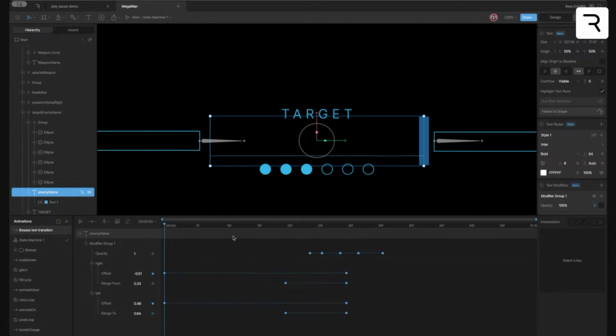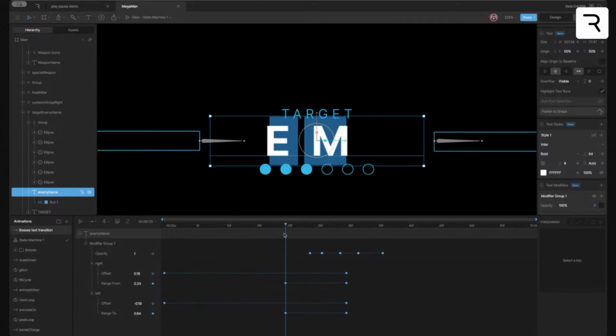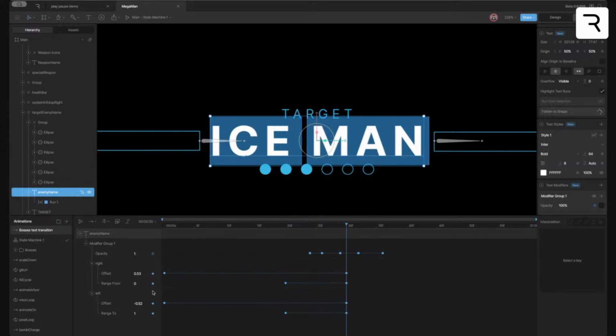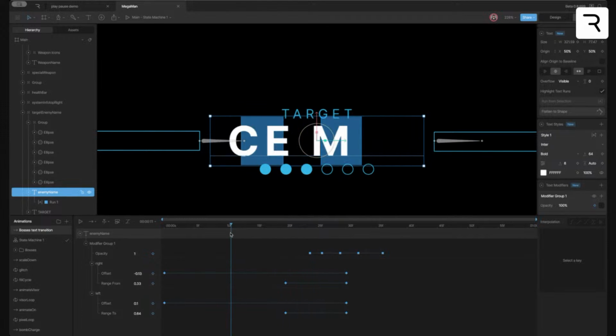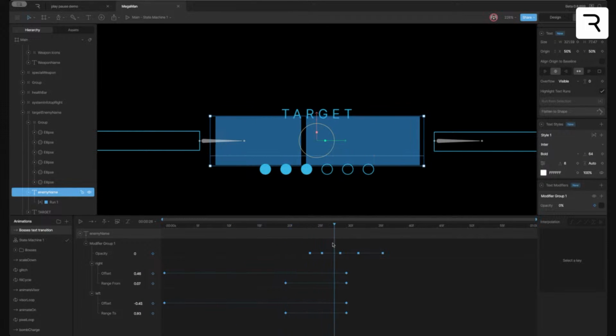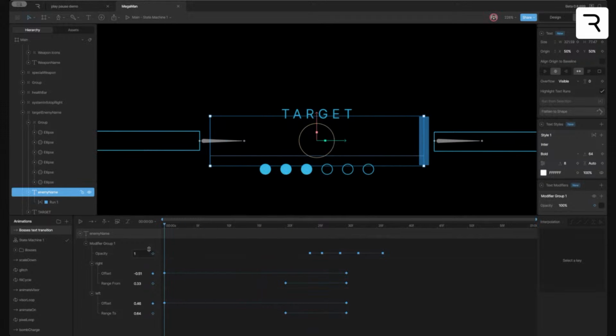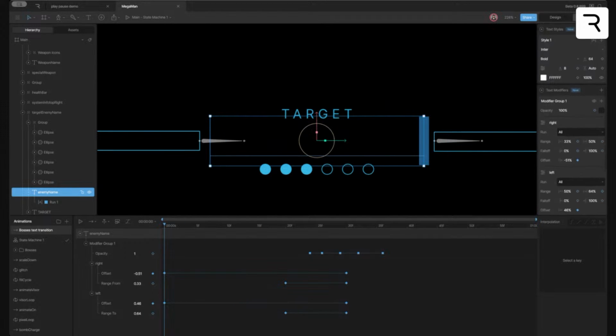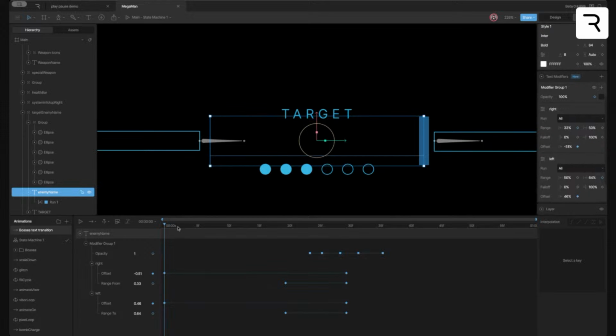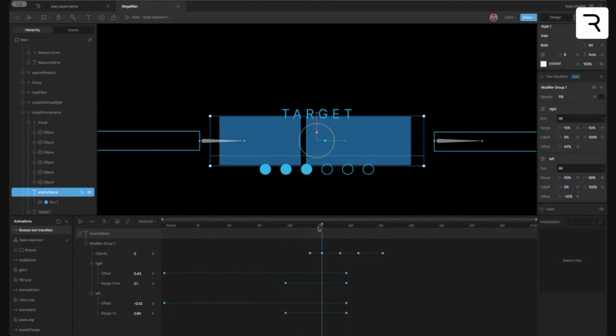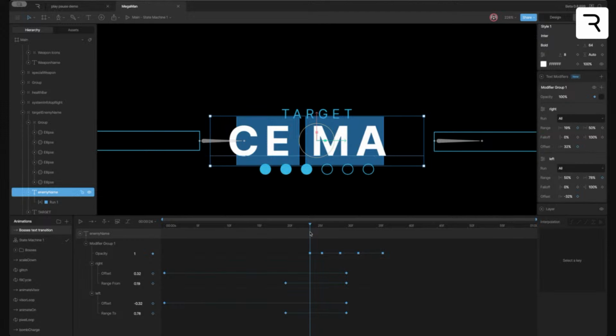And then for our range, I've got it set to 33%, and then it ramps back down to 0. So our range starts narrow and then expands as I want all the letters to pop on. I don't think I can toggle the opacity off there, but we've got a couple things going because I'm also keying the opacity of everything too.